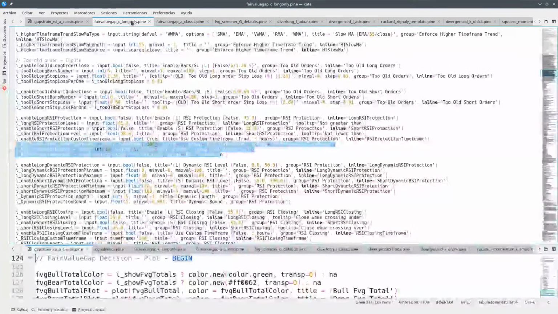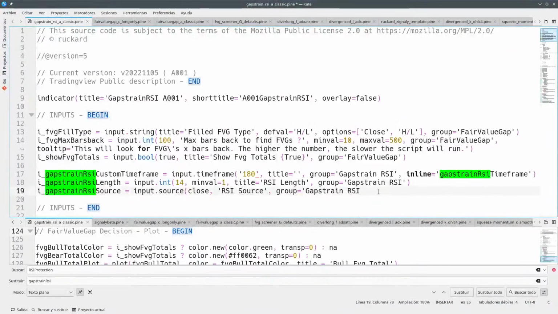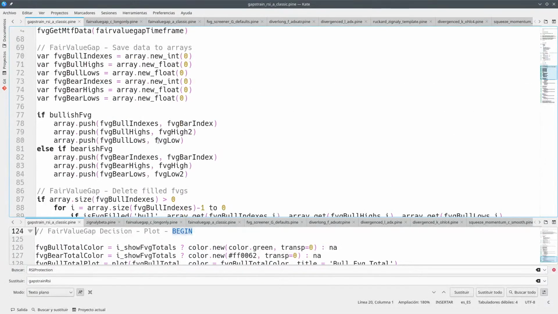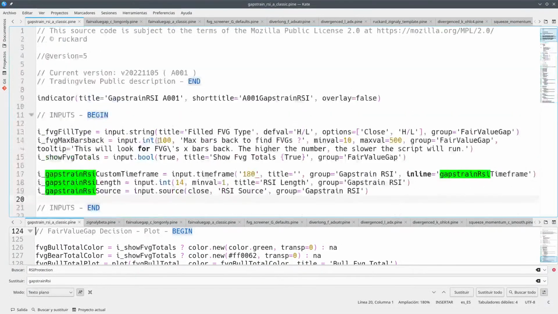And I managed not to copy everything properly, so we need to put this like this. So look at this. Which is the source? The source, we are going to use it ourselves. Time frame also. Well, not time frame, because time frame means that we need a function, and we don't want to deal with any function here.